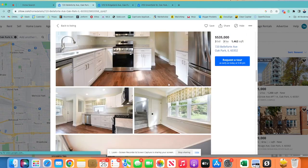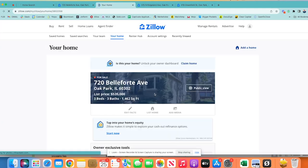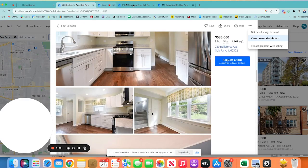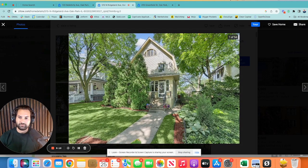Let's compare it to this one. Oh, I guess it just went on the market today, but that's not a fair comparison. Anyways, all right, let's look at this one again. What do we notice about it? I forget the style of home this is called. I'm not a huge fan of it, but hey, it's built in 1893, different times, right?